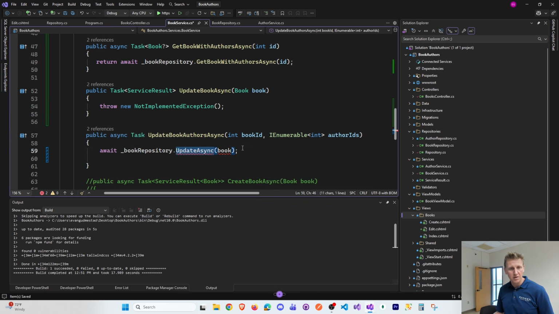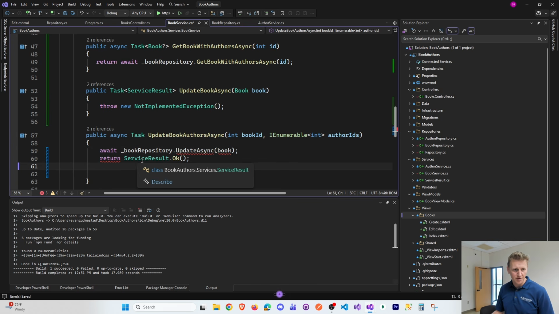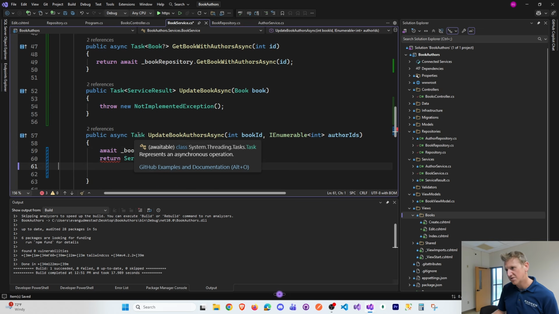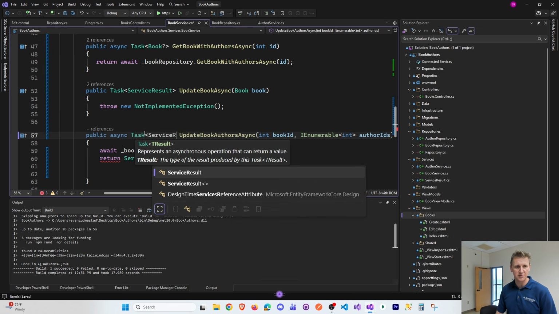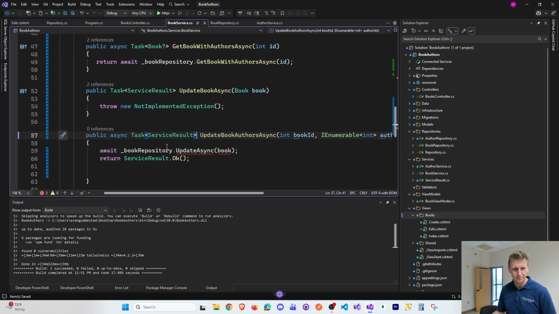And then, assuming all that works, we return a service result. This is a task of type ServiceResult. It's kind of like your HTTP status code 200. Think of that as a status code of 200 for now.